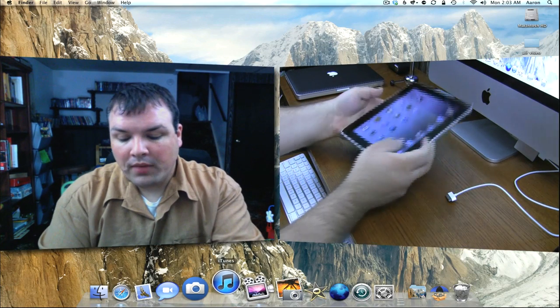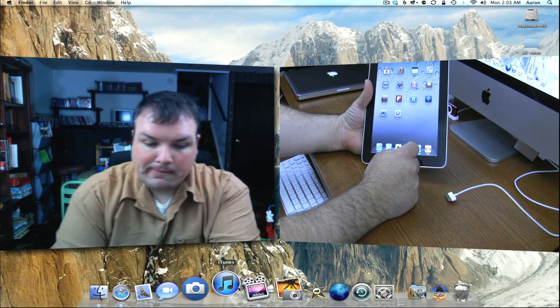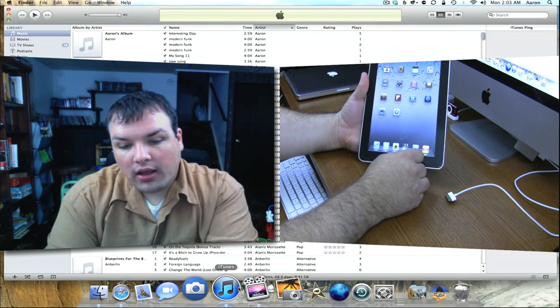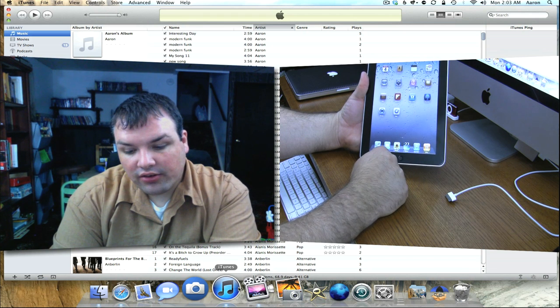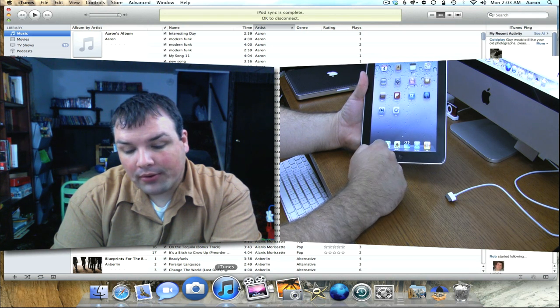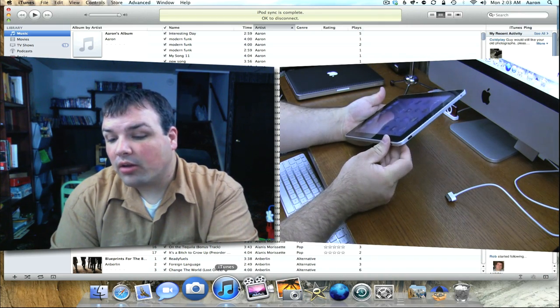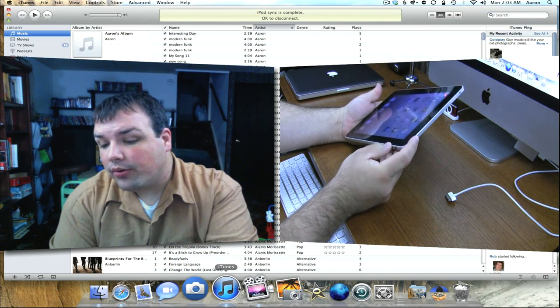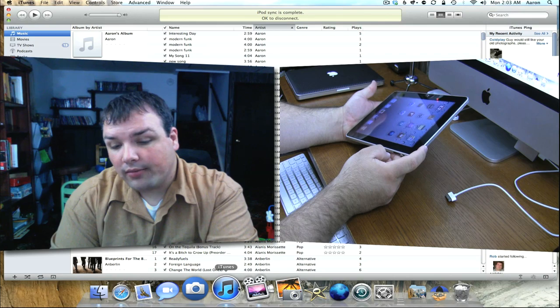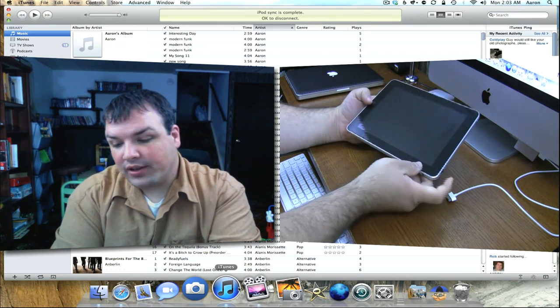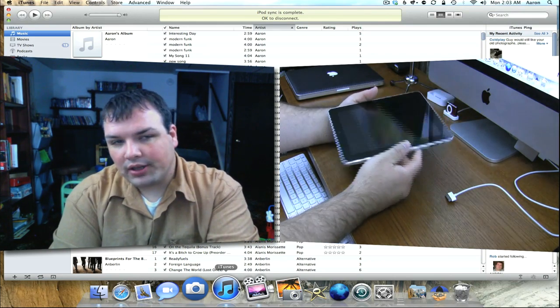So here's the iPad, and what we want to do is put it into restore mode and or recovery mode. And to do that, there's a couple ways. The easiest way that they don't talk about a lot on the internet is hold the sleep wake button down, power off your device. There's a lot that will tell you to hold both and make it reboot. You don't need to do any of that.